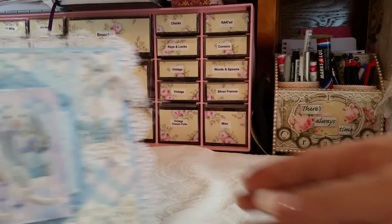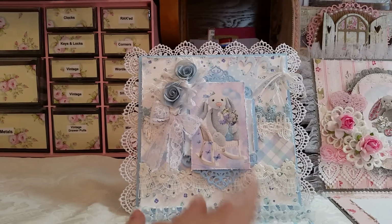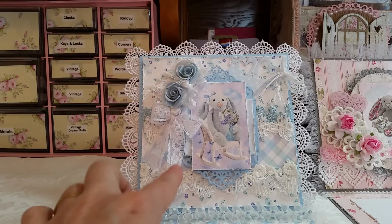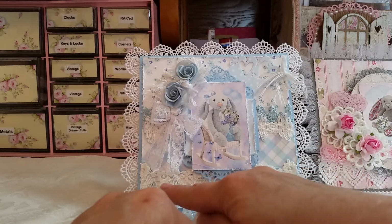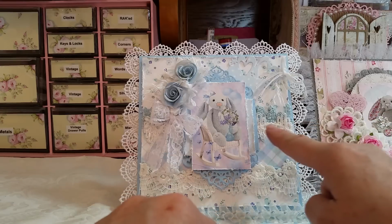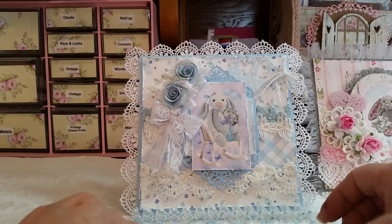Okay, card number 4, we're going to go back to a blue bunny card because I had 2 of each image. So this one obviously very similar to the other one in that we started with the same blue bunny. But instead of the big puffy lace, I did this lace here. This was a scrap I had in my scrap stash. This was also a scrap, and this was a scrap that I had in my scrap stash. So there you go.